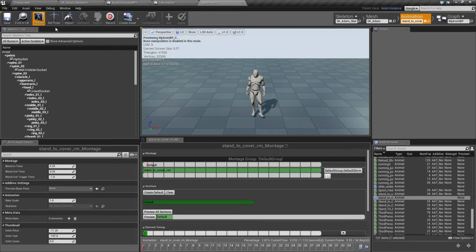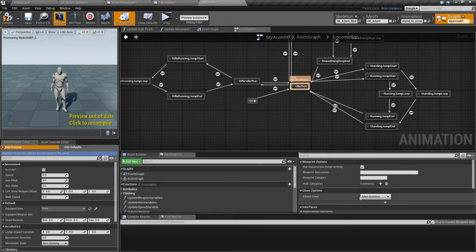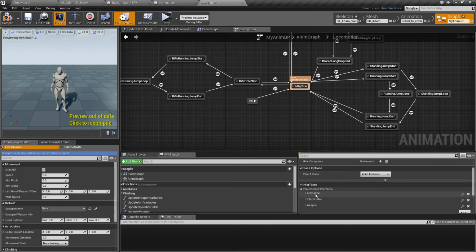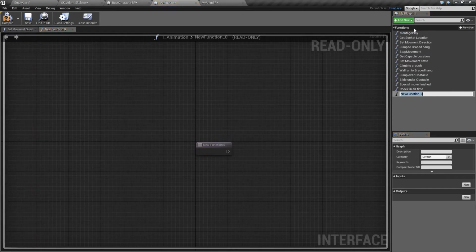So let's switch in here and check. So they are both using this interface. So let's make a function here called take cover. I have stuff like jump to braced, blah blah blah, and let's make one called take cover. I think that's all we want to have here.